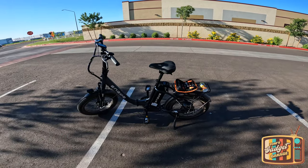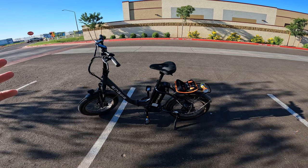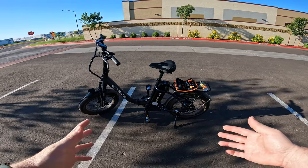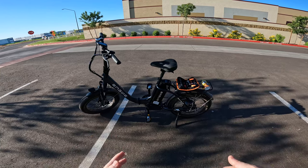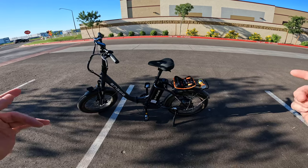In today's video, we're going to be taking the Engwe L20 2.0 on a range test. This is going to be a range test specifically in pedal assist modes. Then next weekend, we will follow this up with a range test using throttle only to see what kind of range we can squeeze out of this bike.